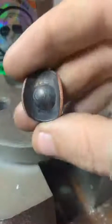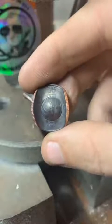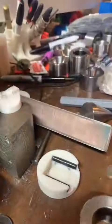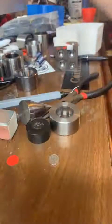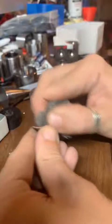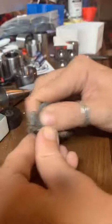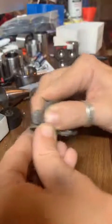So we've still got quite a bit of black fire scale on here, and we're just going to buff that off with some steel wool. So put these up so we don't lose them. This is just going to make those details on there pop a little better. Well, thanks, man. I'm glad you're enjoying it.